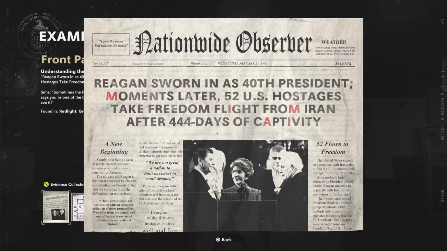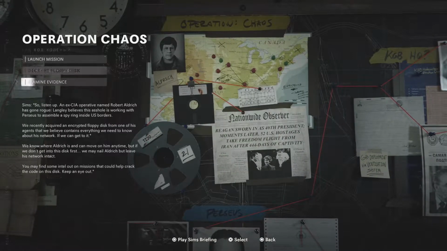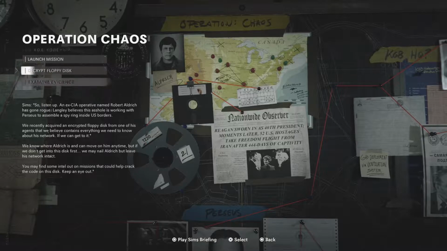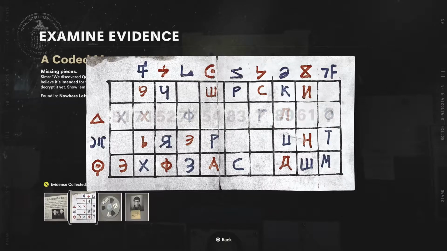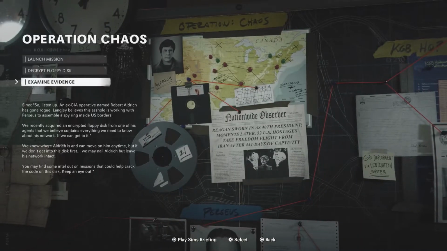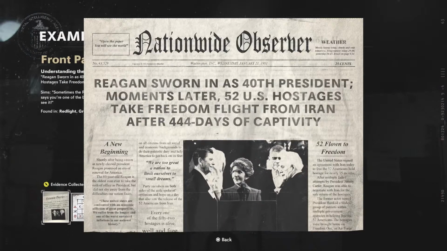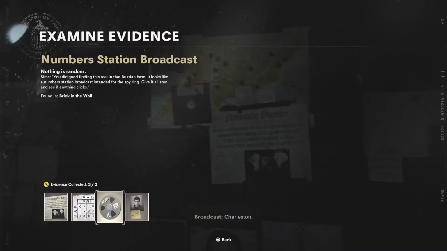We're attempting to solve this. It looks like the game is providing some assistance, though, to examine the evidence for Operation Chaos, decrypt the floppy disk. I don't know what part this plays. But let's try entering that number, 4552, which is for Miami, on the numbers station.